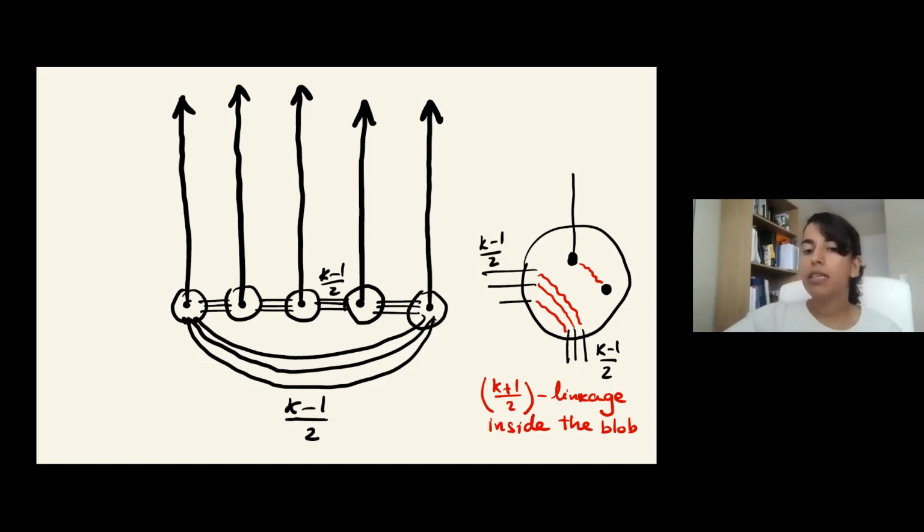The blob is (k+1)/2 edge connected, but this doesn't guarantee the existence of a (k+1)/2 linkage because we don't know the parity of (k+1)/2. The conjecture is that for odd k, edge connectivity of k is enough, but for even we need +1. So we still don't know, even in the case when there is just one terminal. So if there are many terminals, we don't know.